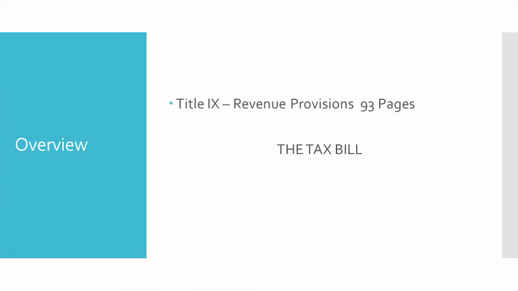Title IX, revenue provisions, that's how we were going to pay for the law. That was the tax bill. So that's what implemented a lot of the things people are complaining about today, like the 0.9% increase in Medicare tax for high earners and the 3.8% capital gains tax for people who are high earners. And a lot of things in there that especially corporations would like to see repealed, and that's what the Republicans are trying to do today, is repeal some of those taxes.